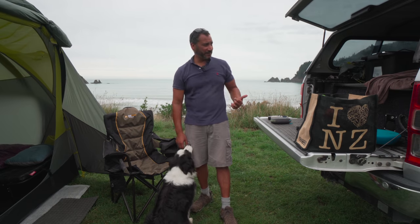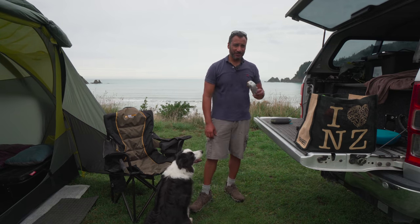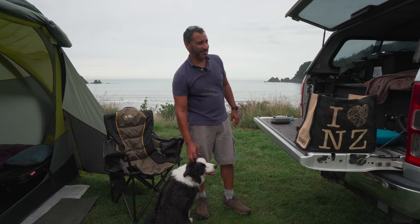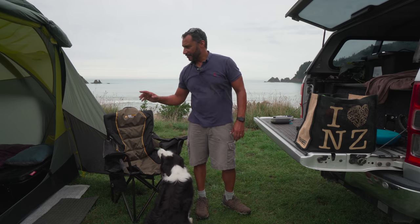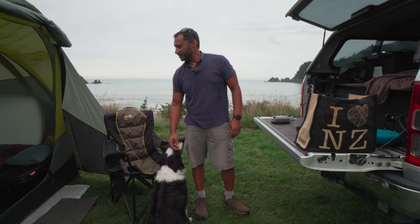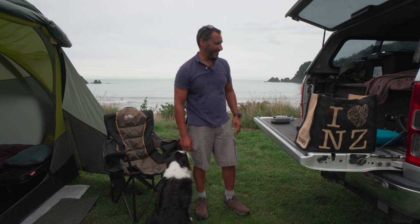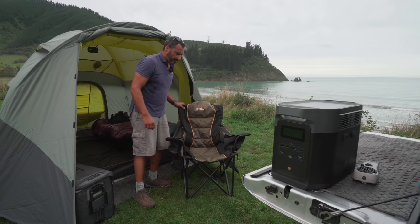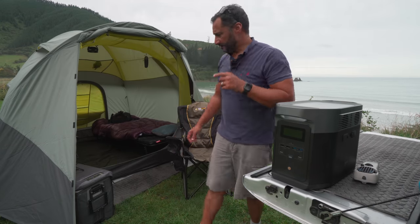But right now, I just need to finish unpacking. I've lit the thermocells, as you saw. There's a lot of sandflies, the midges that bite around here. Got my bedding out, got my comfy chair. I think what I need to do is go and get my fridge, bring that over with the power bank and hook that all up and bring you back then. Oh, pretty much all unpacked. So, need to plug the fridge in.